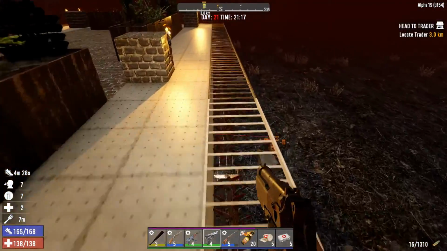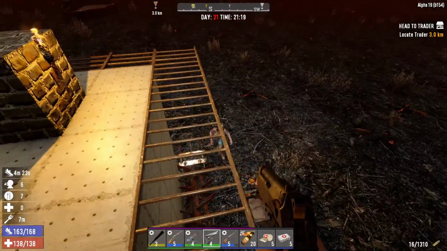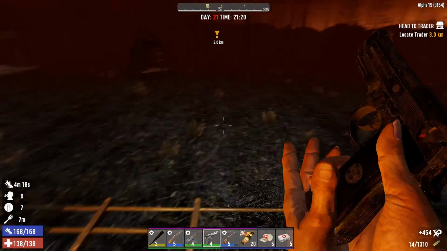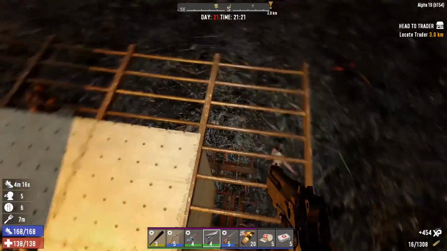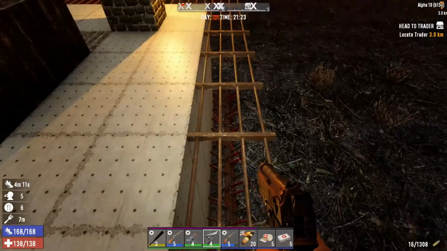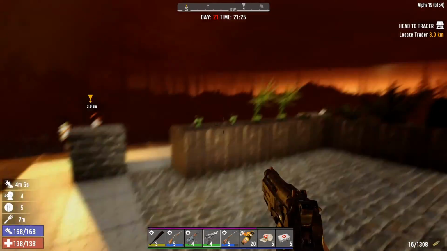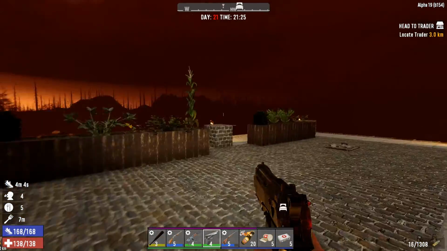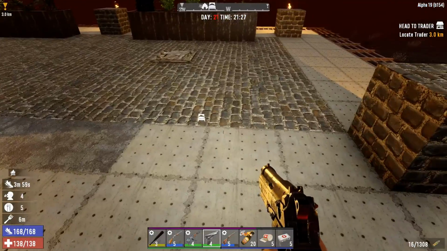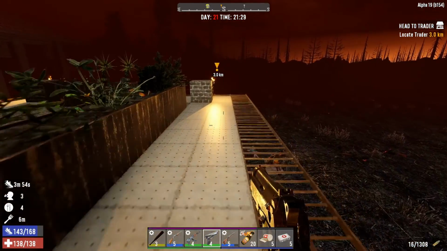The sledge ones, they're relatively useless, but putting them like this facing the wall into spikes seems to be a decent use for them because it pushes them into the spikes and knocks them down. And they just walk right over them, so that's kind of cool. I intended to get a roof over this, but once I got the concrete going here, I didn't have nearly enough stone to keep going.